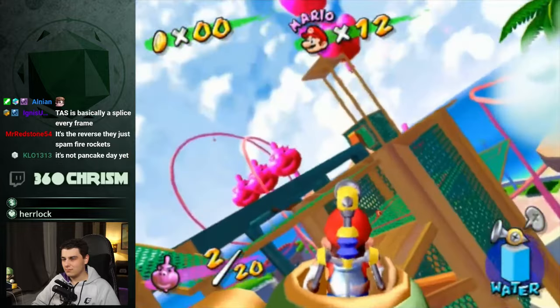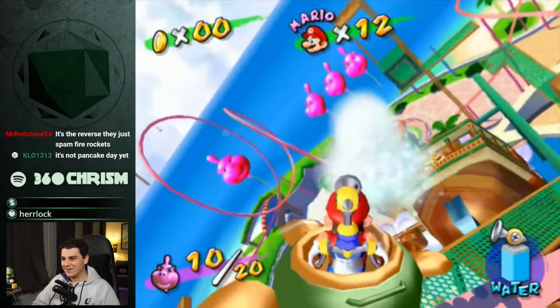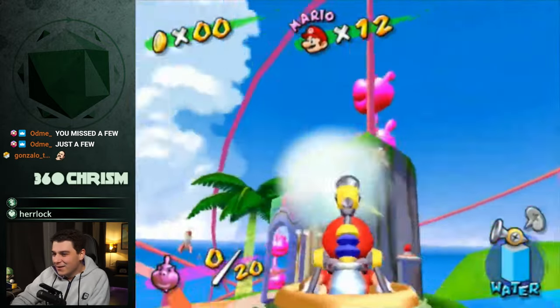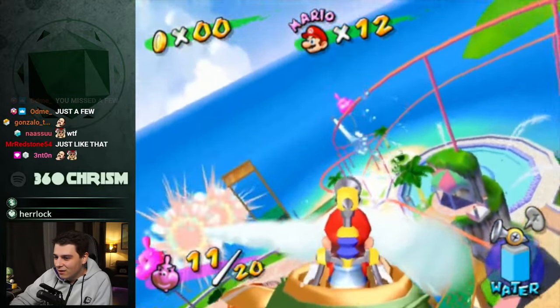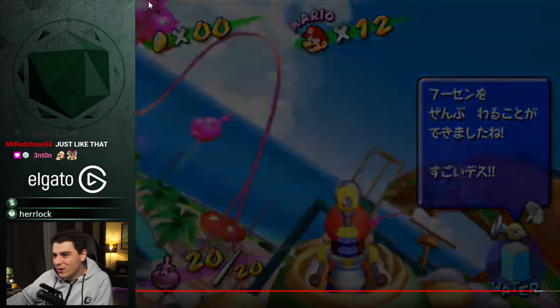All right, here we go. We're not even at the drop. Okay, we made it past the drop. It's over. It's over. It's over. Hold on. Yeah, so that duping glitch is definitely happening because there's still balloons on screen. 12, 13, 14, 15. Well, the counter goes up to 20, but there's definitely still a bunch left. Oh my god, so cool.